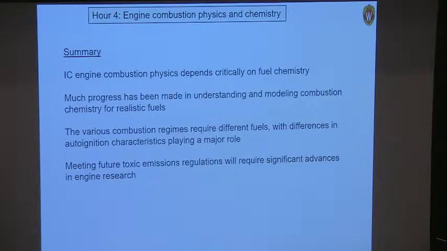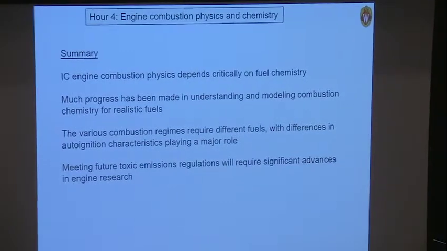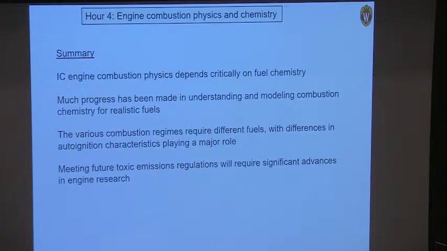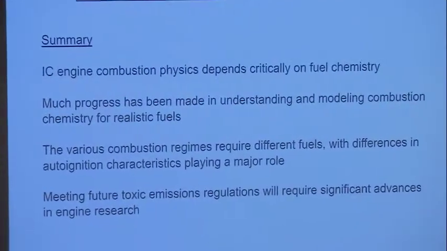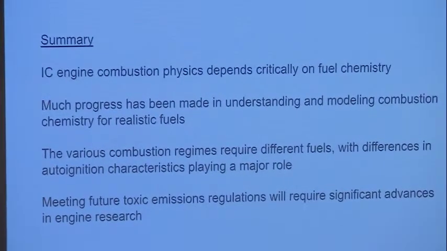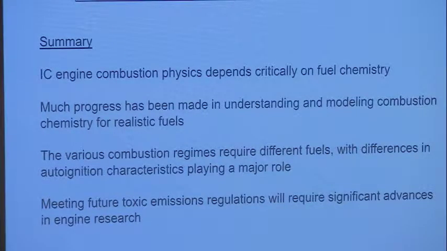So to summarize, internal combustion engine combustion physics depends crucially on the fuel chemistry. The octane number basically is what allowed us to go from a compression ratio of 4 to a compression ratio of 16 today, or 12 certainly in production. And that led to a tremendous increase in fuel efficiency.